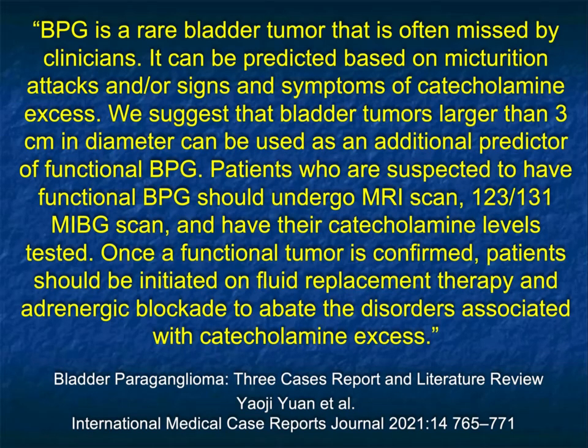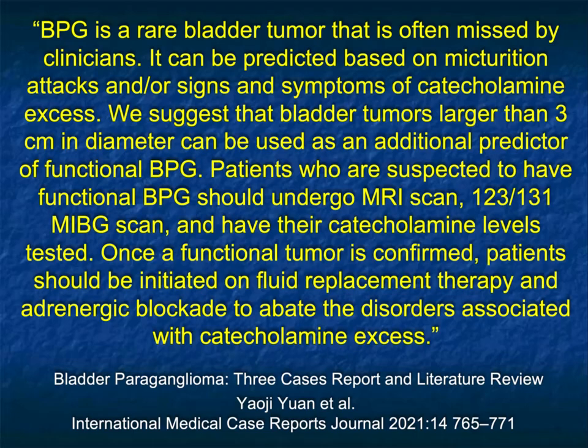Recent article on the bladder paragangliomas: rare tumor that's often missed. It can be predicted based on micturition attacks and/or signs and symptoms of catecholamine excess. We suggest that bladder tumors larger than 3 cm in diameter can be used as an additional predictor of functional bladder paragangliomas. But again, it's really a rare diagnosis.